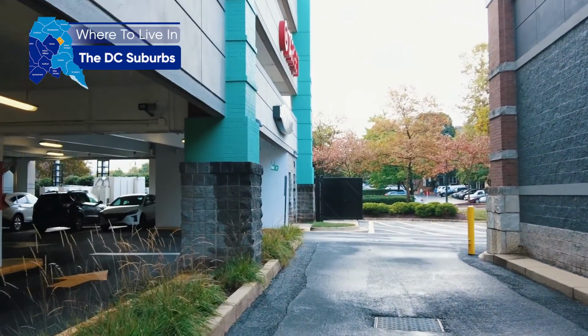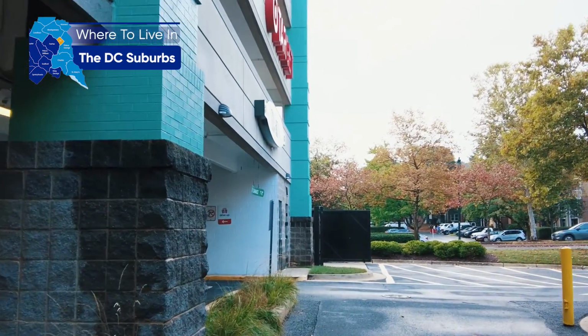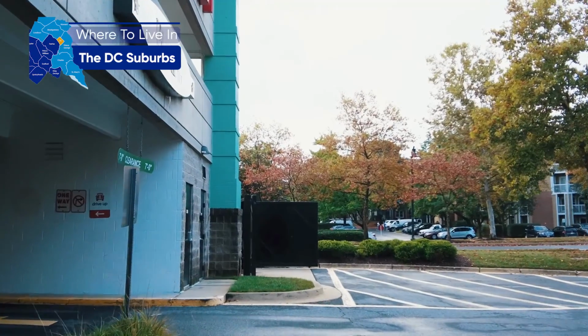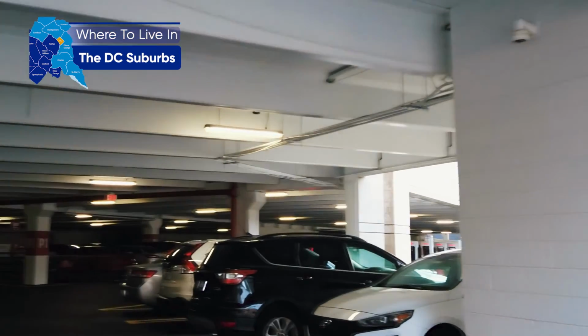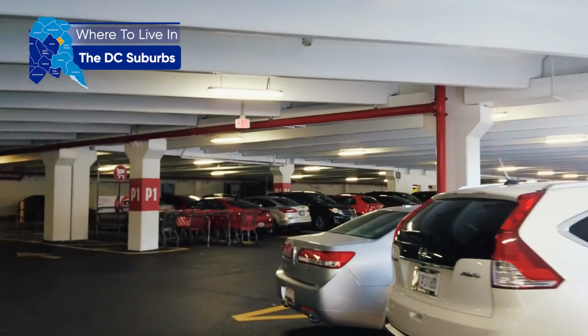And I got a little treat here. I'm going to walk you through this half an alley because I want you to be able to see something that is extremely keen if you are a fan of a certain type of vehicle. Now that hint probably gave it away, but just stick with me. So this is one of the few spots in our area in Montgomery County where you can see them. Coming up on your right, almost there.